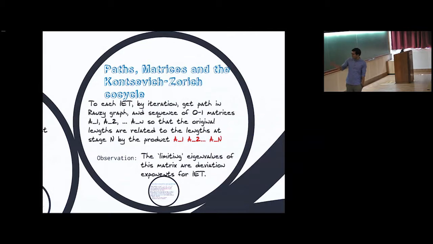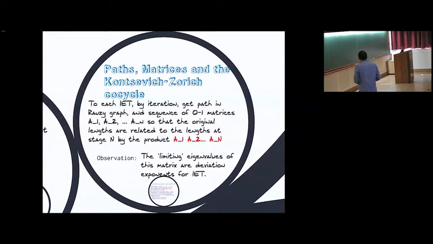And I'm going to suggest an exercise in a minute, but before I get to all of that, I want to step back for a second and away from surfaces and see what we have. We have some procedure that starts with this interval exchange transformation, gives us a sequence of matrices and says, take their products and look at their limiting eigenvalues. And I'm saying, first of all, there's a lot to unpack here, because I'm saying that these appropriately normalized limiting eigenvalues exist. Right? That's something I'm saying.